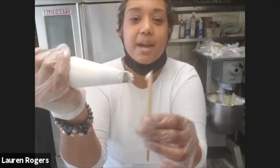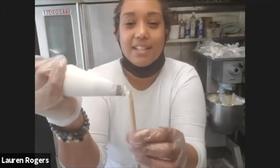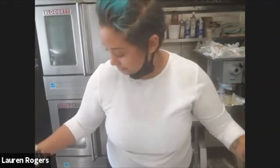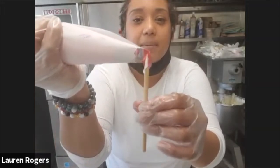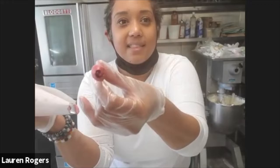So I start and I rotate my stick as I'm piping my bag. So it's kind of a dual thing here. And I just start and turn it. And actually this is a really bad tip, so we're not gonna like that. If the icing isn't smooth enough, your flower isn't gonna quite come out right. At least that's how it works for me. So I make my first petal in the middle, and that's gonna be the center right there.